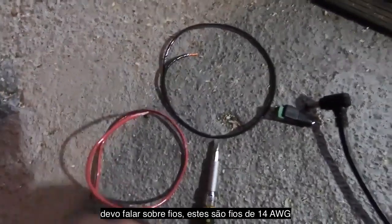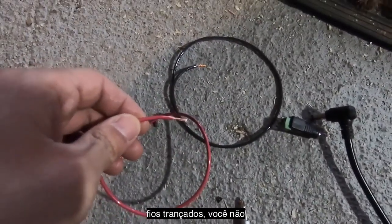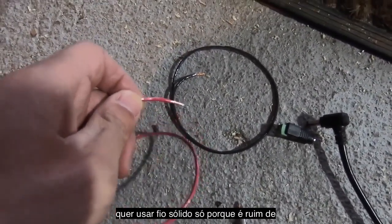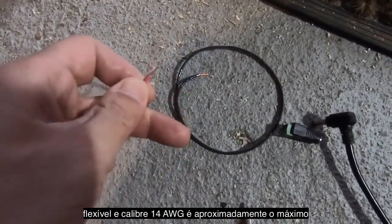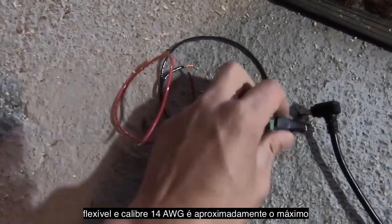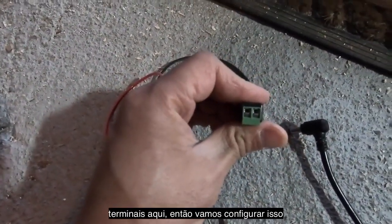With these wires, actually, I should talk about wires. These are 14 gauge wires, just stranded wire. You don't want solid wire just because it's a pain in the butt to deal with. It's pretty rigid. This stuff's a little more flexible. And 14 gauge is about the max that you're going to fit into these terminals here. So we'll get that set up.